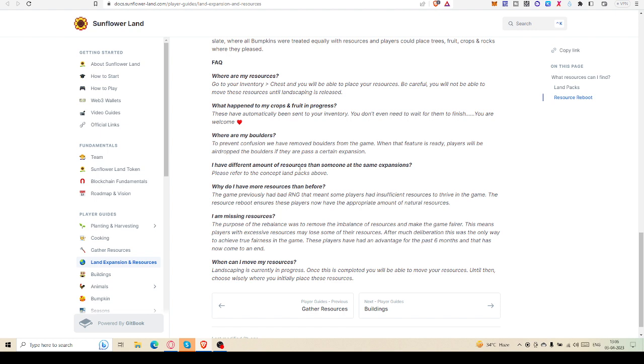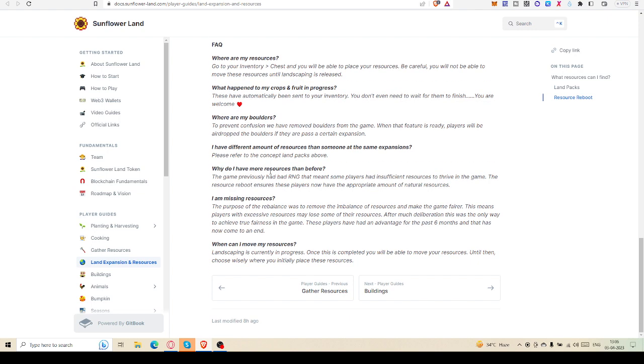I have a different amount of resources than someone at the same expansion. This is already referred to in the land packs. Why do I have more resources than before? The game previously had bad RNG. That means it was not evenly balanced. So now every player has the same number of resources.